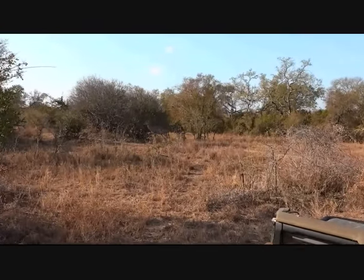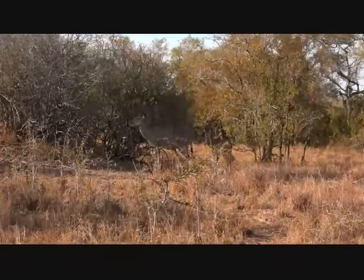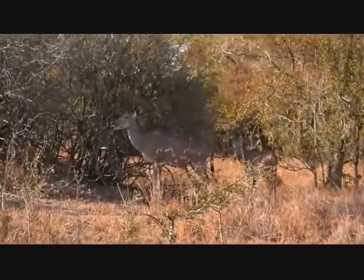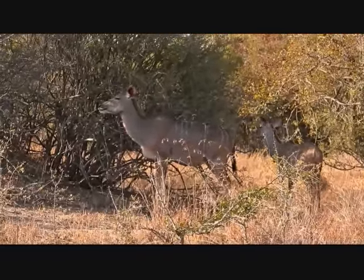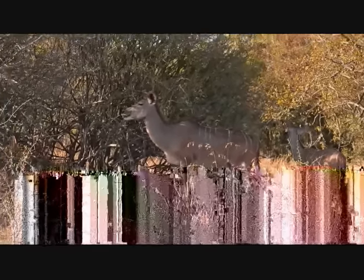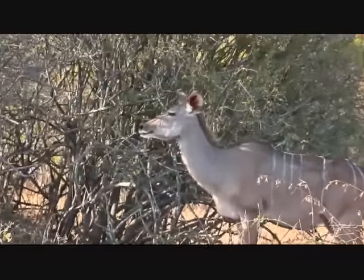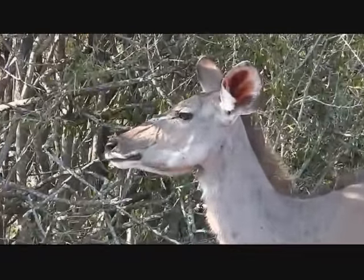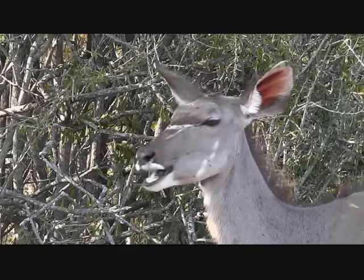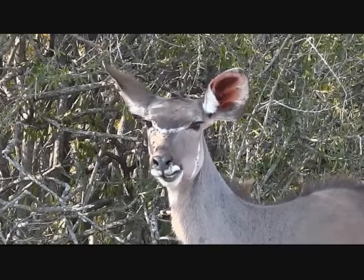Really pretty antelope, and I think due to the heat of the day we may get lucky, and they don't appear to be moving much. They're also just relaxing in the shade and appear to be chewing the cud, so I don't think we'll actively see them plucking branches off these trees that they're standing amongst. And if we look very closely at their throat, they will eventually swallow the bolus of cud that they are feeding on.